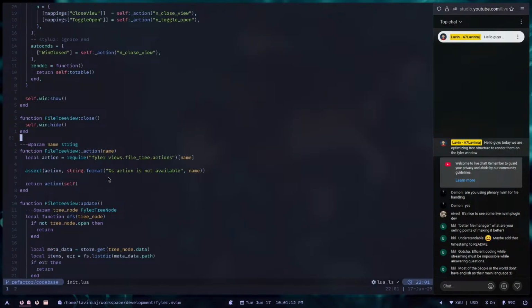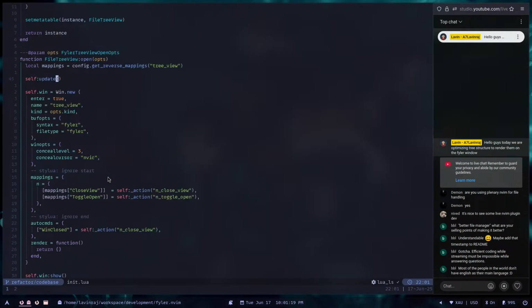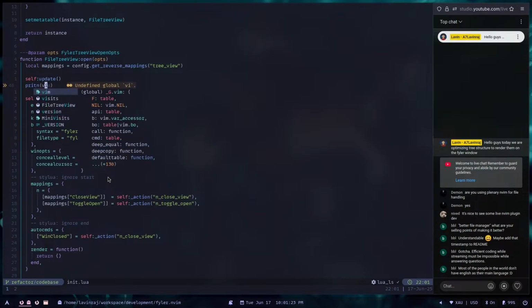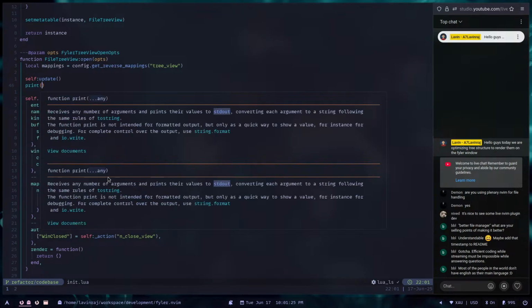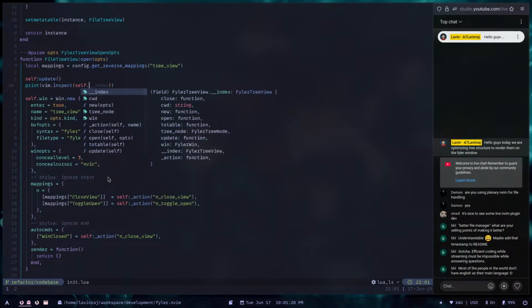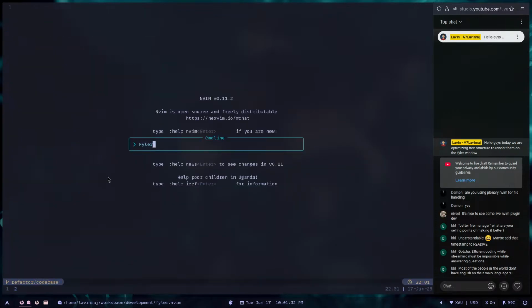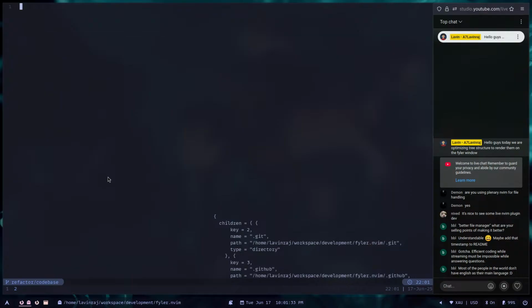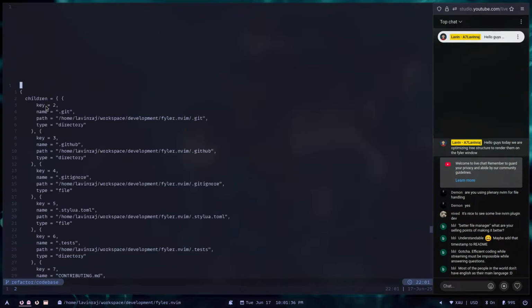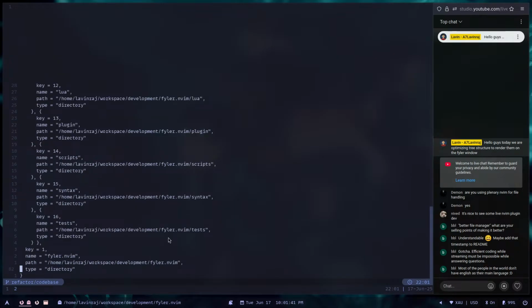Okay, let me just clear out some things. So let's return an empty table to the render function. Pretty cool.